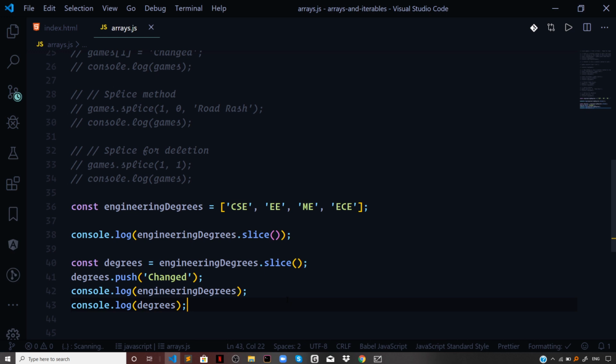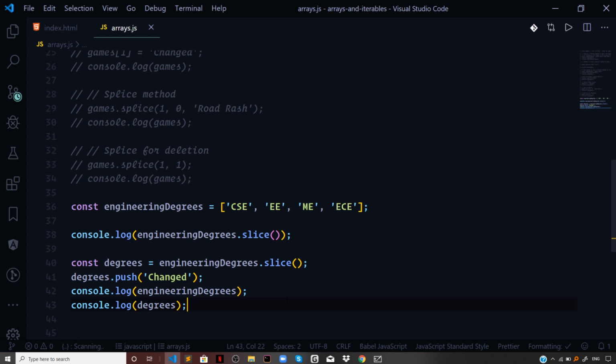So now you must be wondering what is the reason behind this. Now this is because arrays are reference types. Whatever you store in the degrees constant is just a pointer, the memory address of the array. Okay, so the degrees constant is storing just a pointer to this memory location at which engineering degrees is sitting.